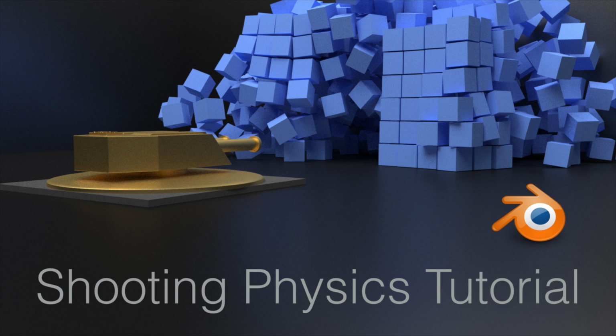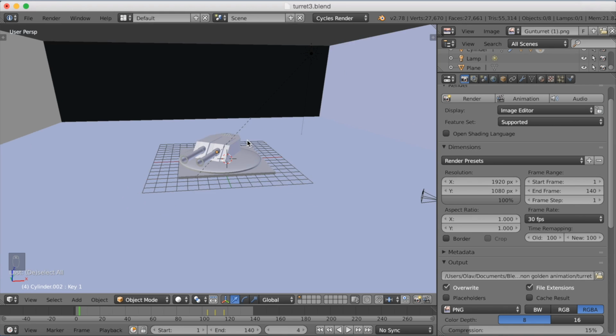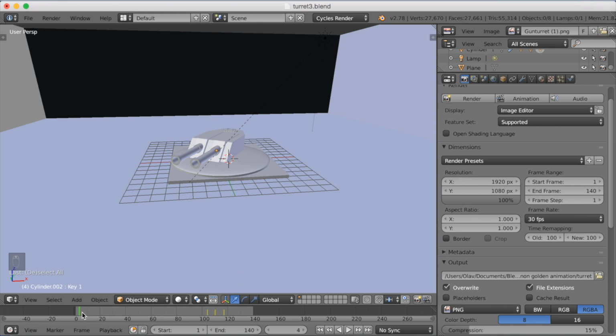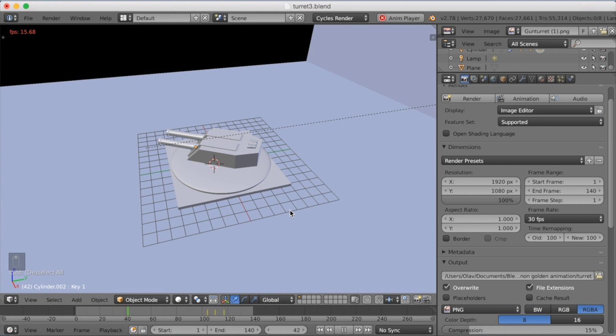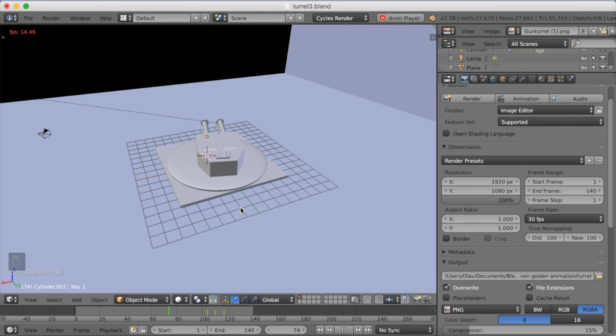So let's get started. Okay, so as you can already see, we have the finished file from the last tutorial in the scene. And if you want to download this file, you can just do it on my website for free, and then you can follow this tutorial without changing stuff up. You can obviously follow this tutorial without actually having this file and do it, for example, with a gun you have made. But for now, I'm just going to left click to add a 3D cursor.